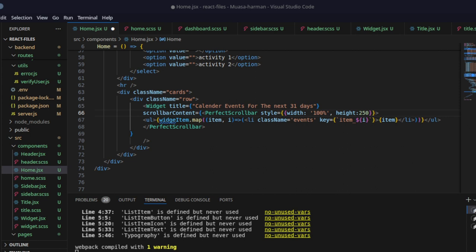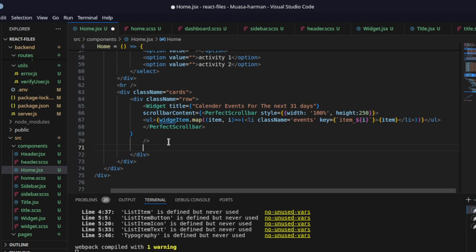Perfect scroll bar, yeah? Then we can have, this is the first widget that we had.